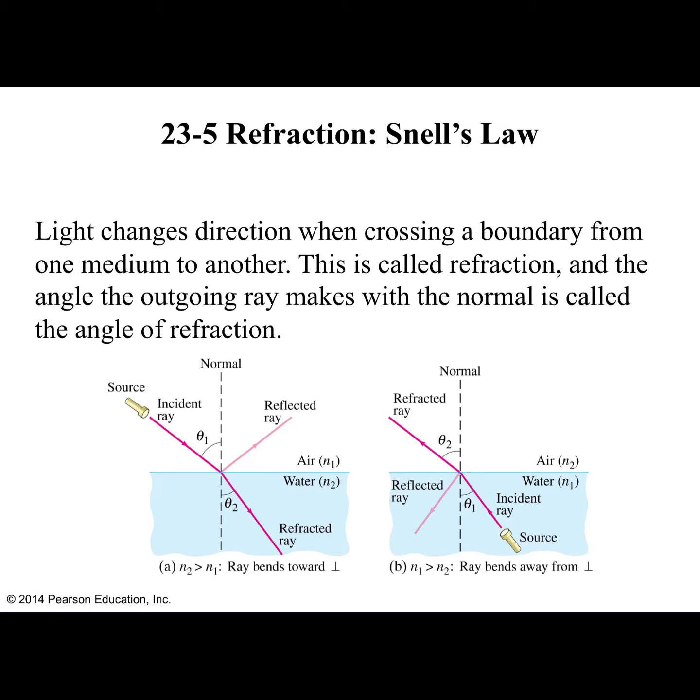This is Snell's law. Again, we're dealing with an angle relative to the normal, and we measure this theta 1 relative to that. Notice here on the left we have a source. The light ray comes in and then it hits the medium, water, just higher density, higher index of refraction, and then the ray gets bent towards the normal, and that's the refracted ray over there. If I had a source in the higher density medium, then it goes up to the interface, and then we see that it's bent away from the normal.